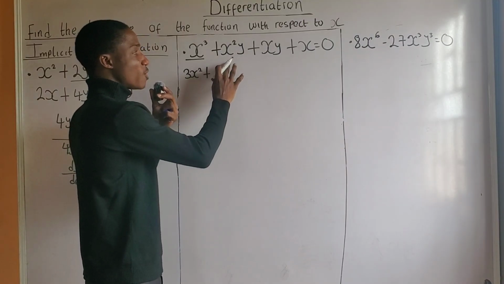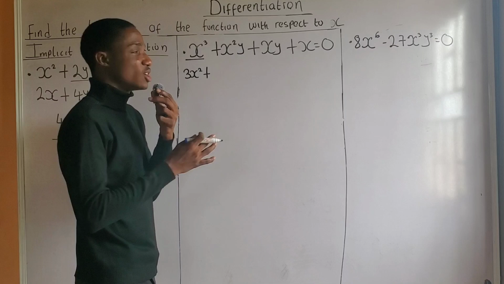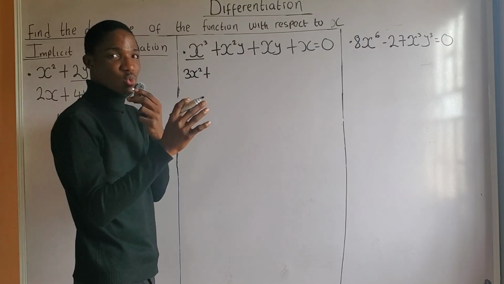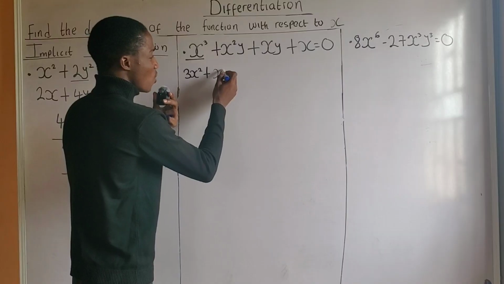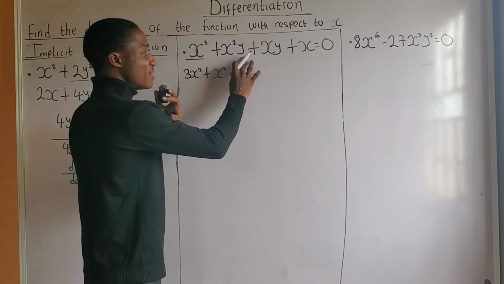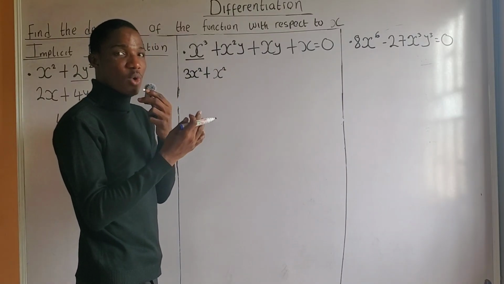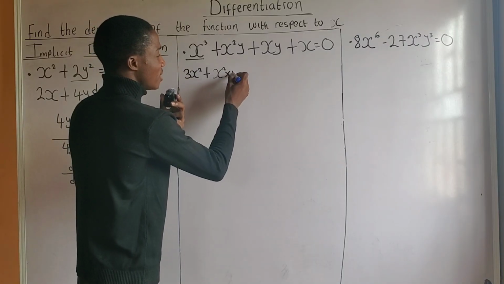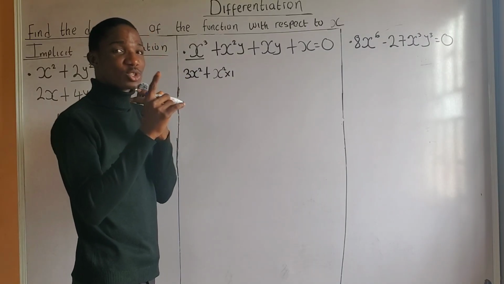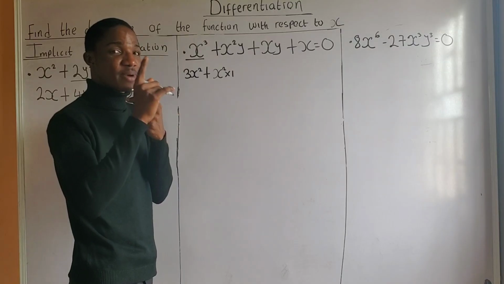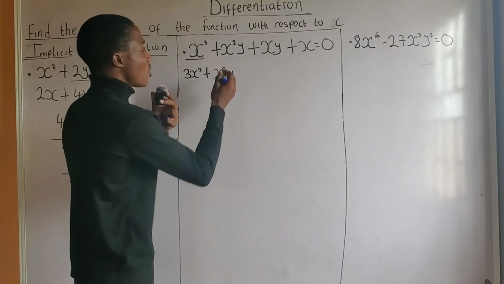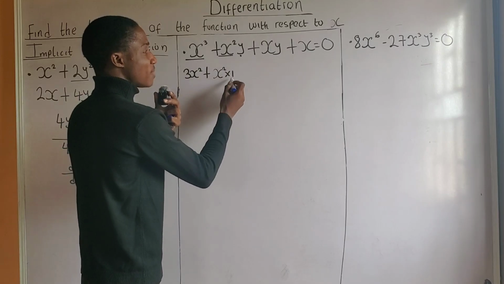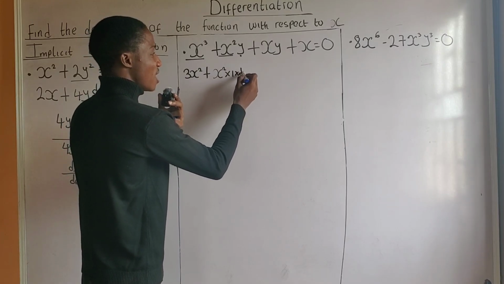The first part of this function, you have to keep it constant. So I'm going to keep x squared constant. I'm not going to differentiate x squared. So I'm going to have x squared multiplied by the derivative of y. If you differentiate y, you're going to have what? 1. So I'm going to have x squared multiplied by 1. Now, anytime you differentiate y, you are going to multiply that derivative by dy/dx. So because I keep x squared constant, I differentiate y, I have 1. Now, I'm going to multiply the derivative by dy/dx.